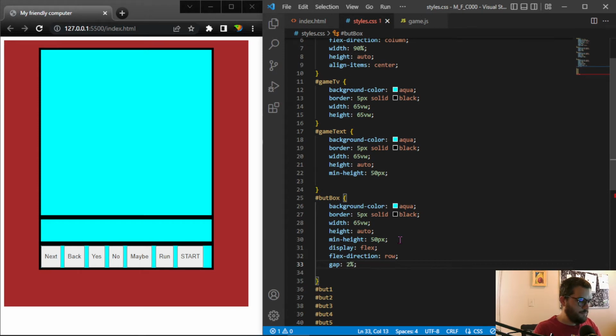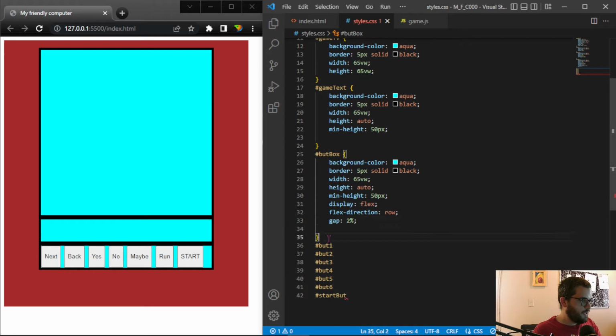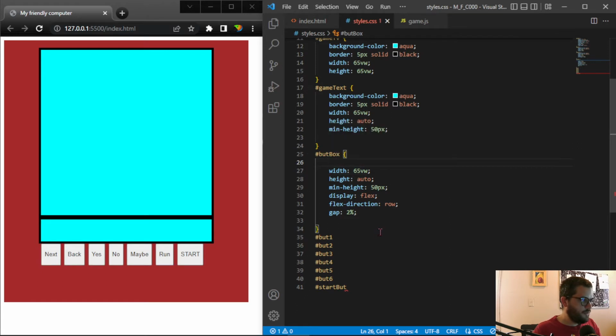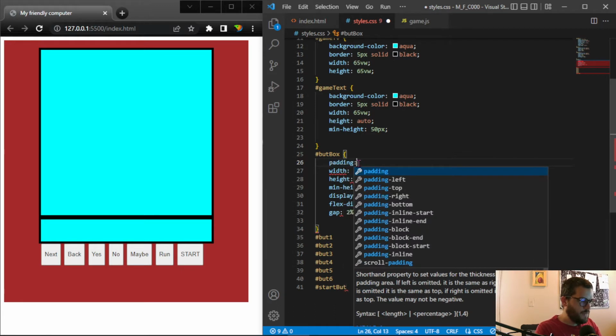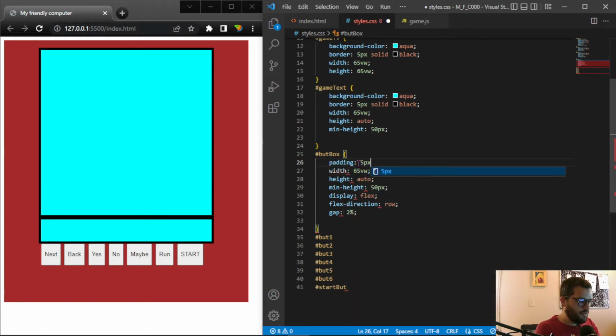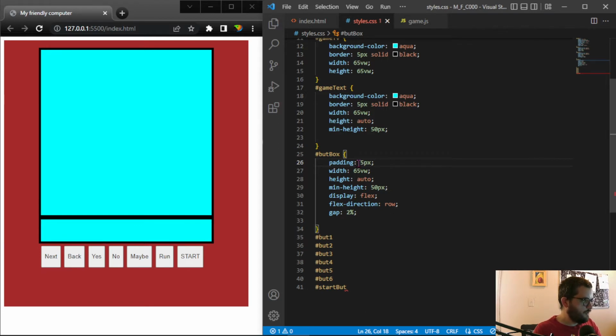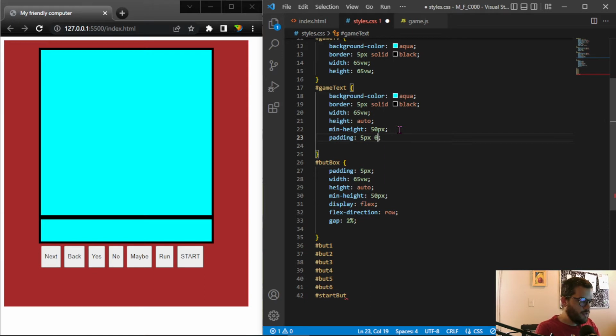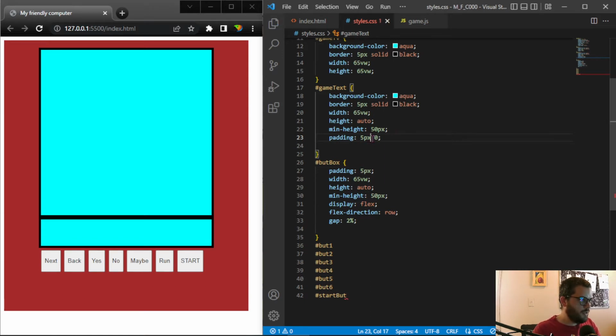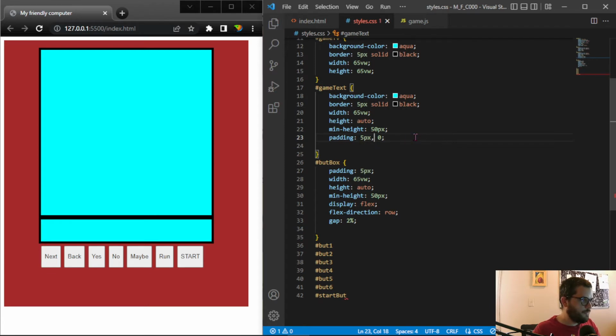And then let's see. So we got the general idea for the buttons, the button box anyways. And as you'd imagine, this isn't going to have either of these things. They don't need to actually be there. That's quite fine. But we do want to add some padding of like 5 pixels, probably sufficient, just so they're not quite literally touching. I'll probably do the same thing here, but I'll make sure 5 and then 0, because I don't want padding on the sides, just on the top.